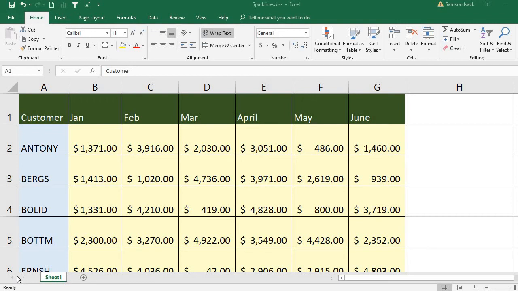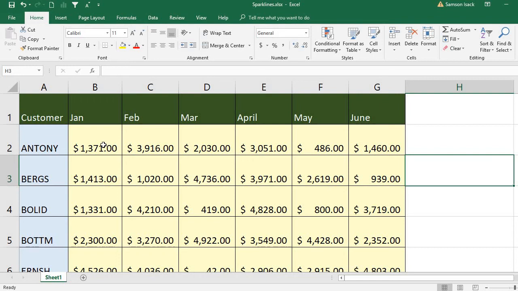Now I am going to show you how to create a small chart or graph inside a single cell in Excel. What I have here is each customer and their respective sales in 6 months, from January to June. I want to see a single chart embedded in this cell to show the trend. For that I want a line chart to see the trend, similarly for each customer.